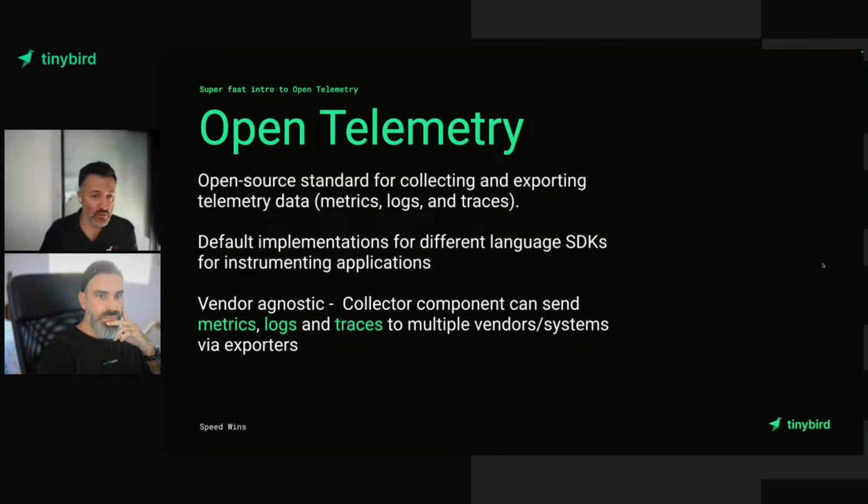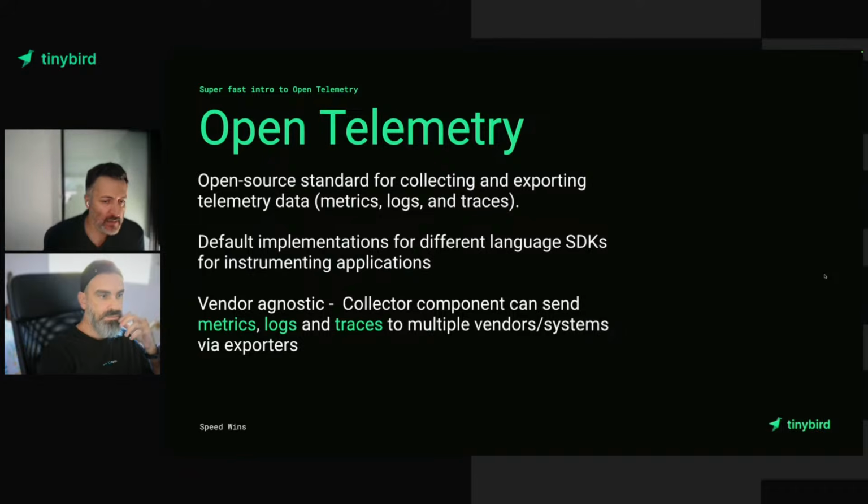That makes it really easy to move from one vendor to another if you're unhappy. So it avoids vendor lock-in, which is a very important problem to think about when you have huge amounts of data. So that's what OpenTelemetry is in a nutshell.